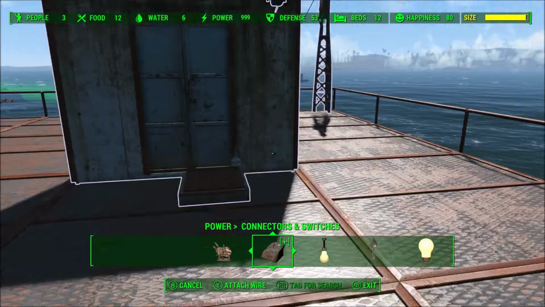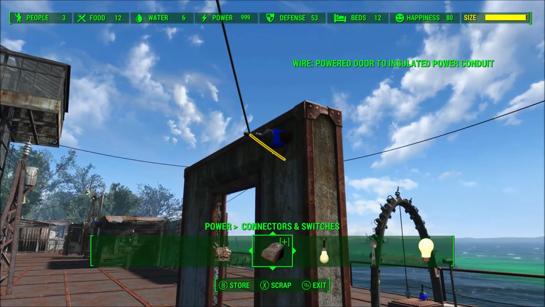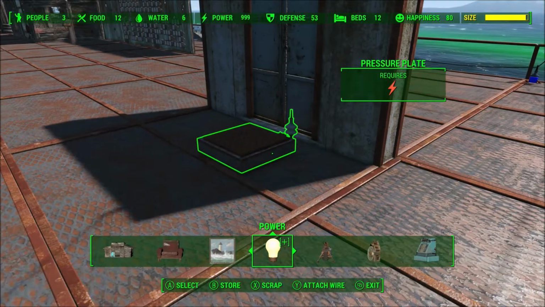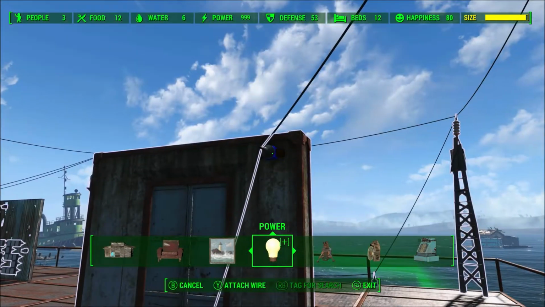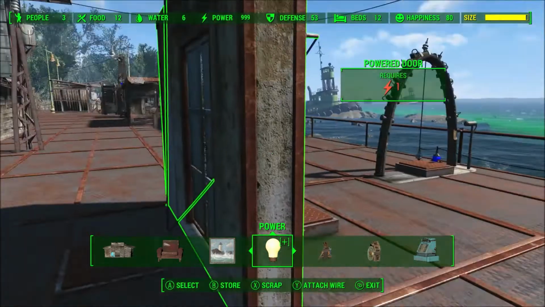So we just get some power going to this pressure plate, and oops, that is not what I wanted. That went straight to the door. We go to the pressure plate. Here, we're going to go from the pressure plate to the conduit, and then from the pressure plate to the door. Now whenever you step on that pressure plate, the door opens.